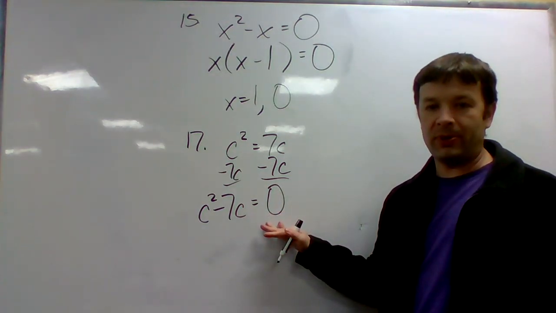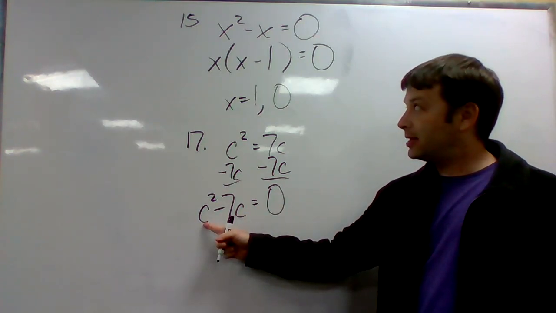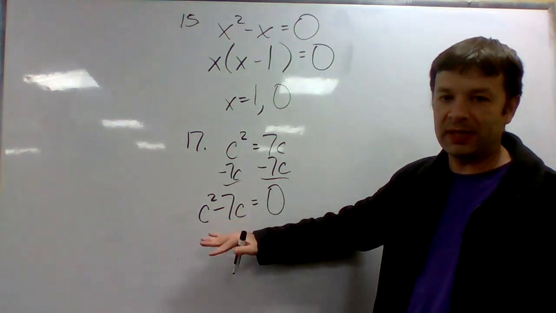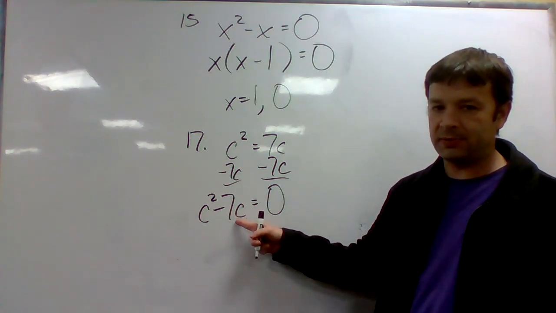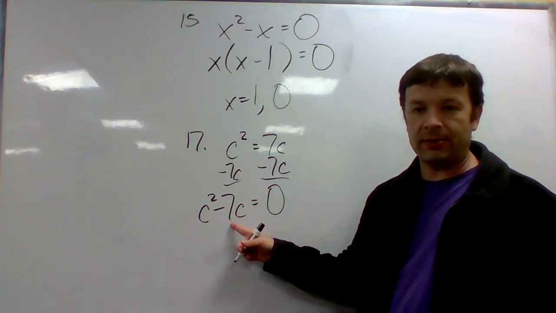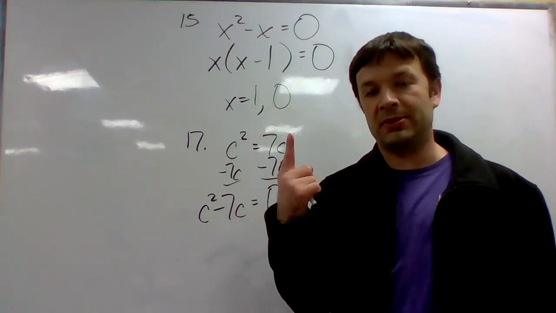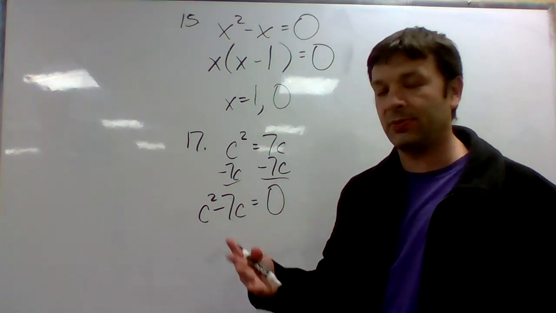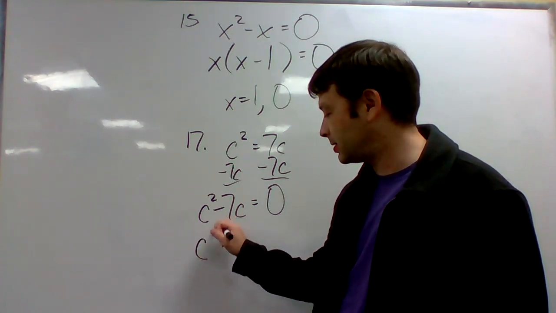Now it looks like the other problems we've done. Now it looks the most like number 15. Okay, this is not 3-term. This is not a square minus a square. It's a square minus something that's not squared. But I can take something out. I can take a c out of both of those. The order you should check is, can I take something out first? And then after that, is it 3-term? Is it a square minus square? That's what comes next. So I can take a c out of both, kind of like the last problem.